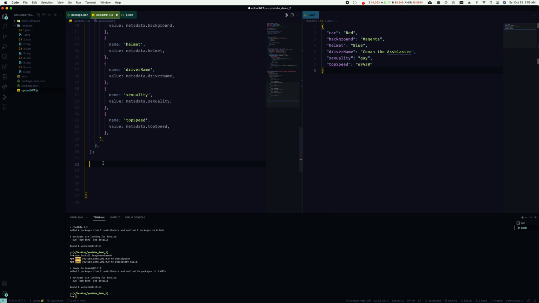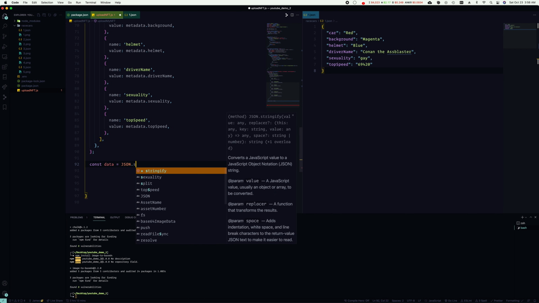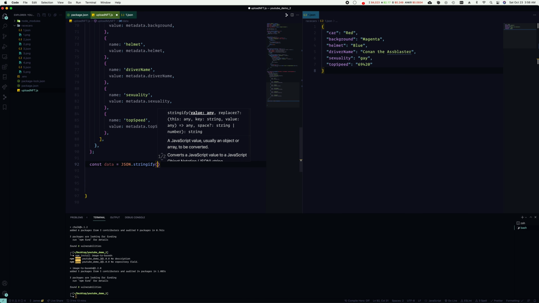So let's say const data equals JSON.stringify body. Yep. And now we need to create the data that is going to be passed into Axios when we do our post request.